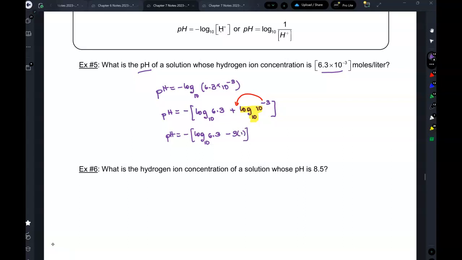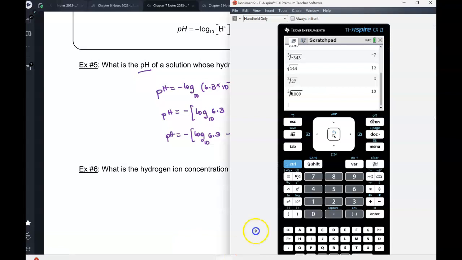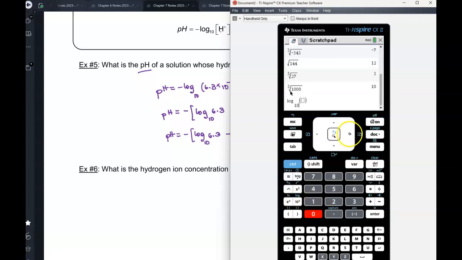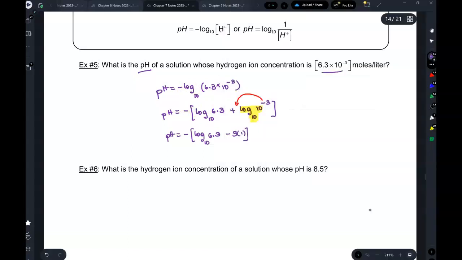Okay, now how do we plug that into our calculator? Well, let's see. Let's go here. So if you look, press the control button and go 1, 2, 3 buttons down. Right to left of 1 is the logarithm, and you can put in a base of 10, 6.3. All right, and that's 0.799.